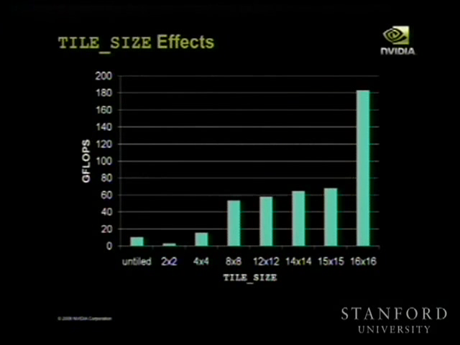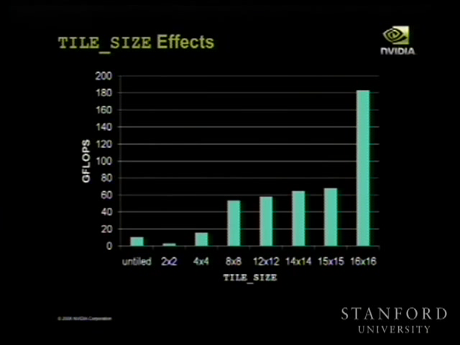And so you might ask yourself, well, what happens if we vary the tile size? What's the best tile size? So what I did was I took these 2 kernels, varied the thread block size, and you can look at the results. At the left here, we've got this untiled naive version that's performing at basically 10 gigaflops per second. And then to the right, I vary the size of the tile that I used in the improved implementation. Using very small tiles is actually worse than no tiles at all.